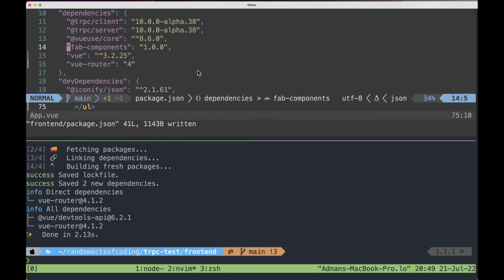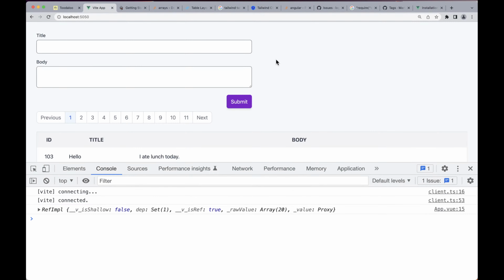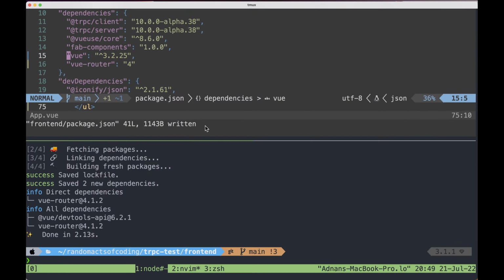Let's restart here. Make sure everything is good. Let's make sure that the form and everything still works because we are getting this from the component library. Not loving that jump. Look at that.